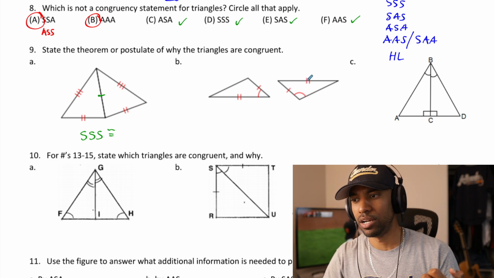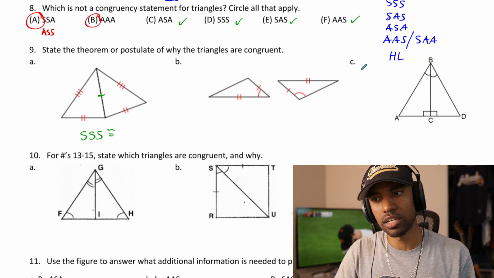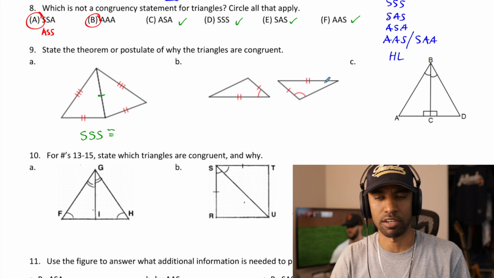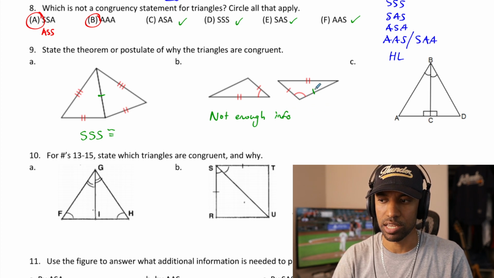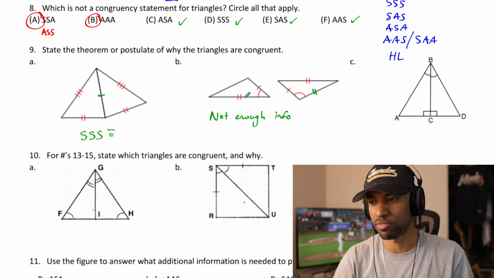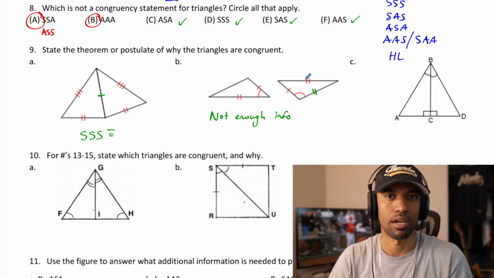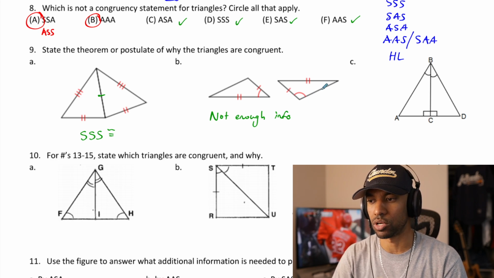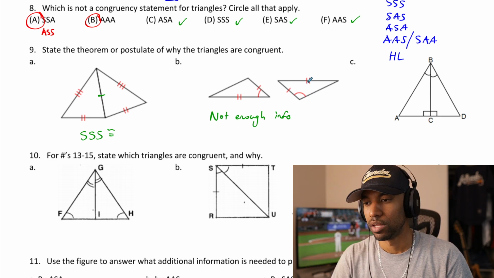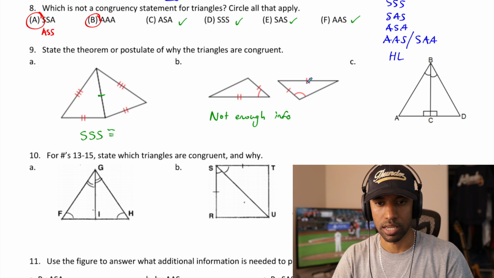So in this one right here, it's not that they're not congruent, but that we don't actually have enough information. This one's a not enough info kind of answer, because once again, we don't know. I mean, look, for all we know, maybe this is congruent to this, right? Maybe we have to dig out and deduce that using other means. But if we're not given the info, we're not going to be able to do anything with it. So not enough information here. As it stands, the triangles cannot be proven congruent.